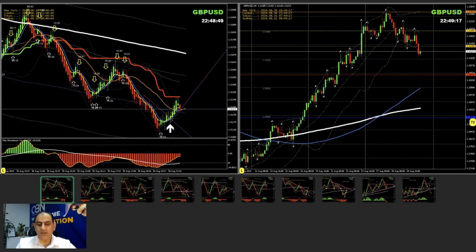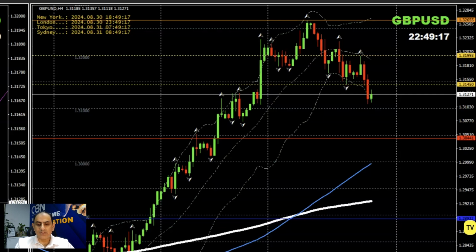Okay, so if you look at the pound dollar on the 4-hour chart, the week starts from here. At the beginning of the week we had a short trade here, banked some profit, and afterwards, if you look at the price action, we have an impulsive correction. We also had a long trade here, price nicely went and hit the weekly resistance, banked some profit, and afterwards we had this candlestick pattern. This is the bearish engulfing pattern. Price nicely reversed.